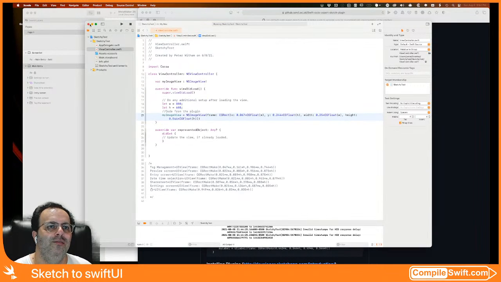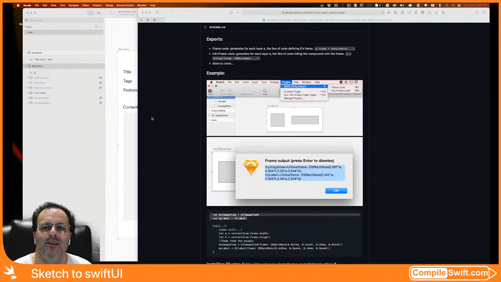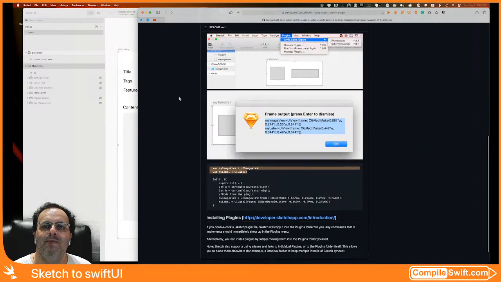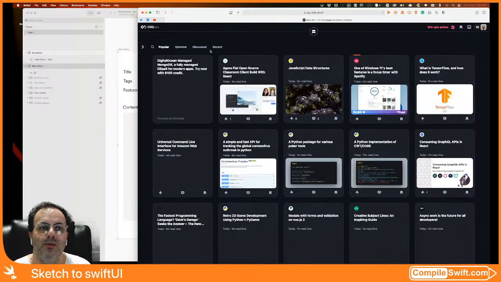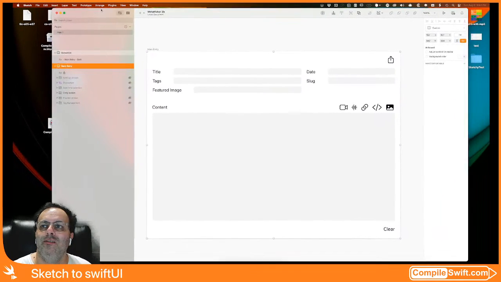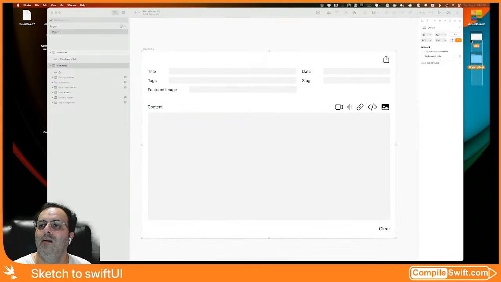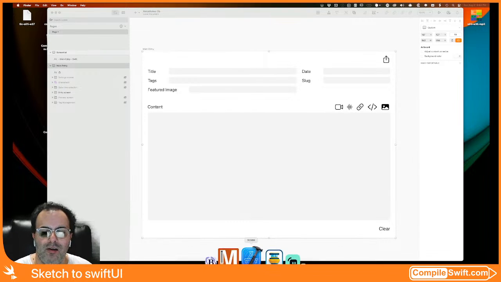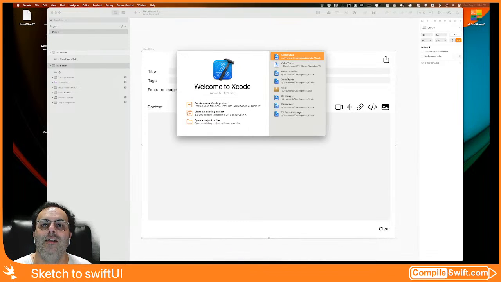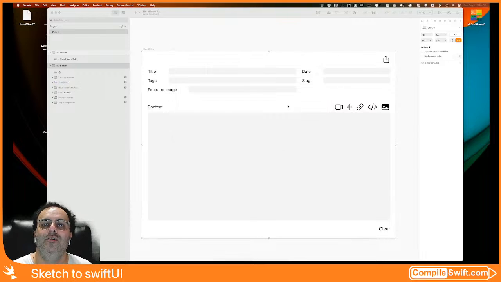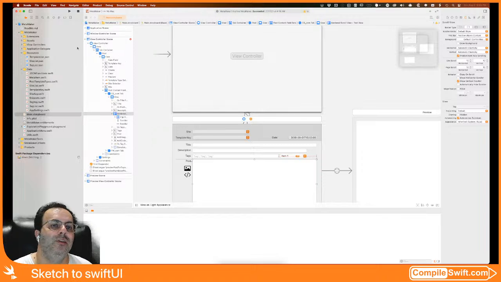Okay, this is not helping me at all. I'm just not even going to continue with this. I mean, I don't need to export from Sketch to be able to do a simple shape like that. So what I'm going to do, I'm going to go back over here. I'm going to get rid of all of these. Gonna crack open Xcode again. I think it is this one. This is probably the old one. Yeah, it's not the one I wanted.